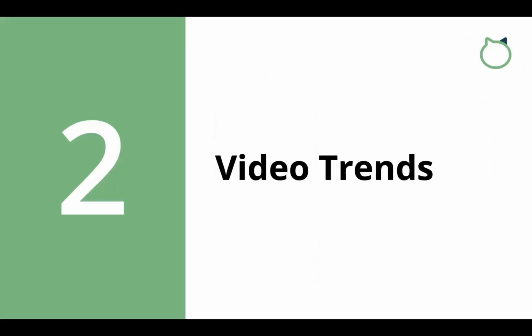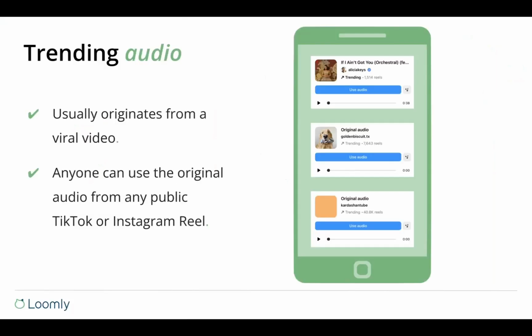There are a few kinds of video trends on TikTok and Instagram, and I find it helpful to break them down into two categories: trending audio and trending visuals. Since you can use the audio from any TikTok and Instagram video that has been posted, a viral video is usually the origin for most trending audios. Other users will then take the audio from that video and either lip sync or add their own twist to the video. Music can also trend on TikTok and Instagram, so adding a viral song to your video can also give your content an extra boost.